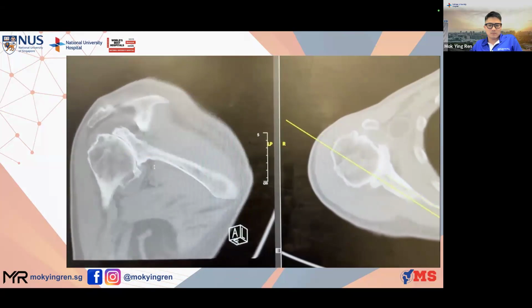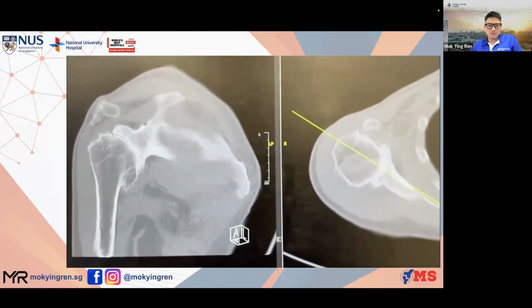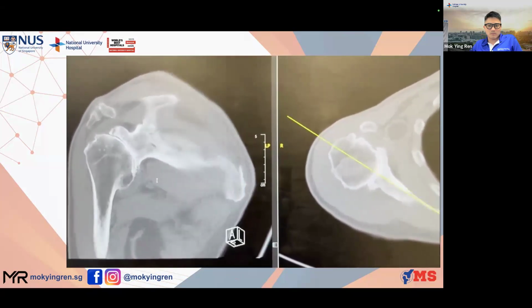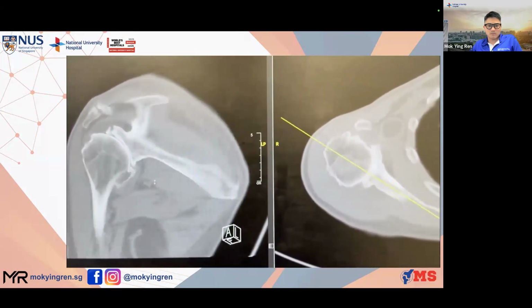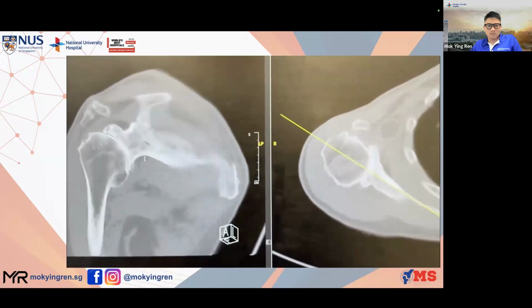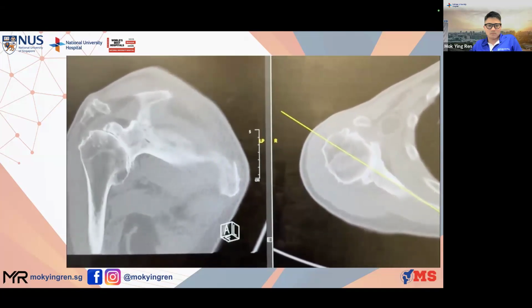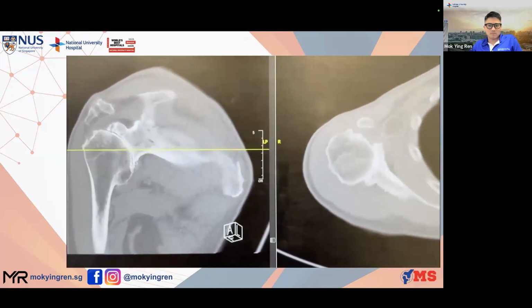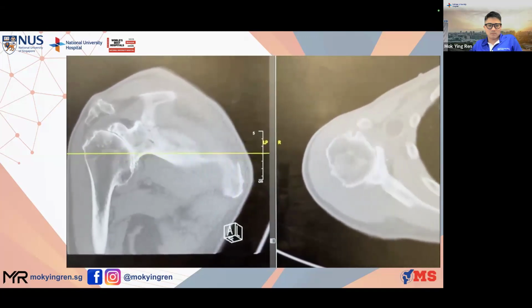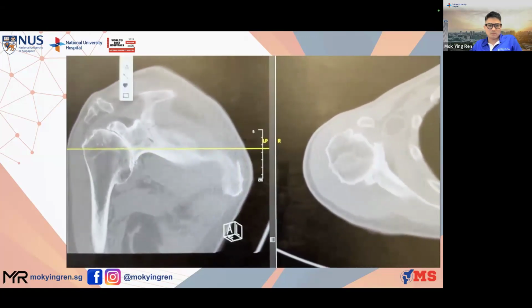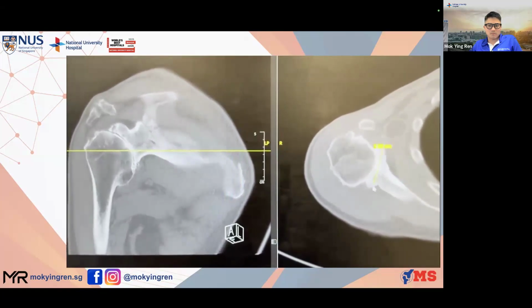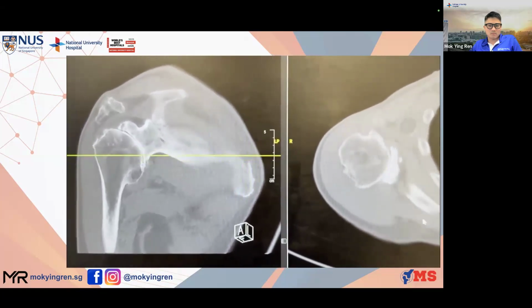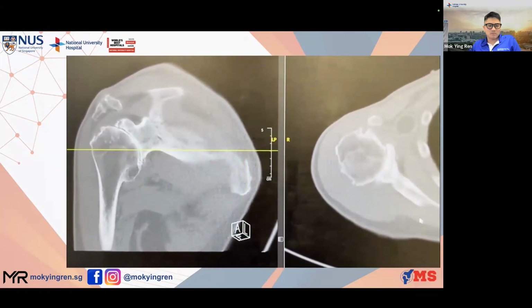So this is a coronal cut. You can see the huge osteophyte over here. Total loss of joint space with bone-on-bone articulation with subchondral sclerosis. As you scroll through, you can see really it's bone-on-bone articulation. Appreciate that this is a CT scan, so you cannot see any of the muscles that attach down onto the greater tuberosity. This is an axial cut. You can see that again, bone-on-bone articulation. The usefulness of this view is to allow us to do surgical planning. We can plan the size of the glenoid implant, we can plan the trajectory of the screws and so on and so forth. So this is the utility of a CT scan.